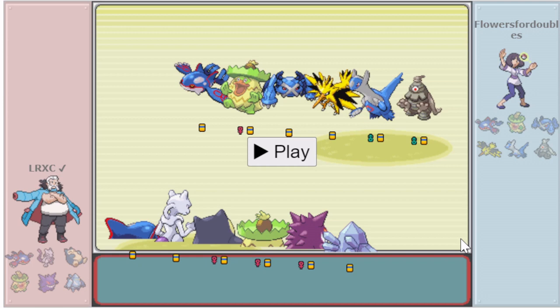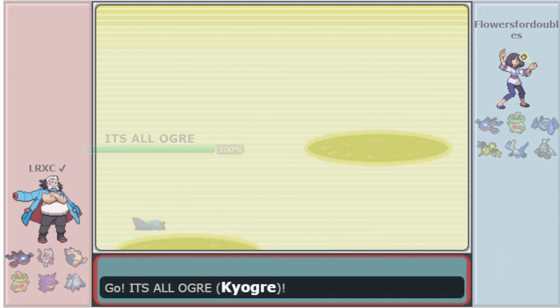But it is an Explosion immunity. It does get Helping Hand, and it can Imprison Explosion from the other side, which would be pretty big on my team because I have 3 Explosion users and 4 potential Explosion users. But either way, let's just start.